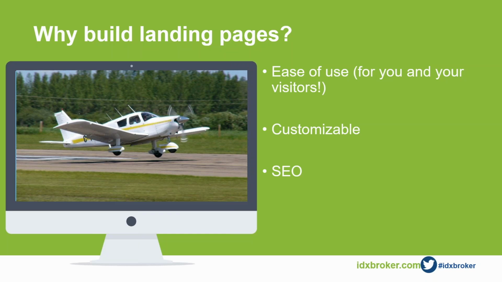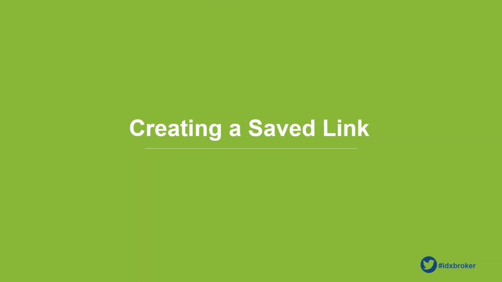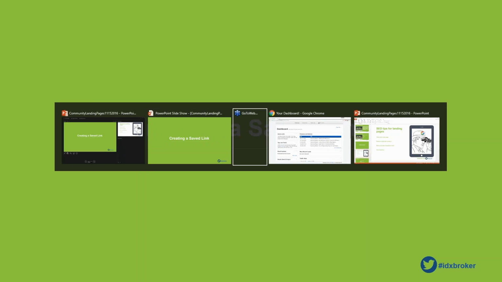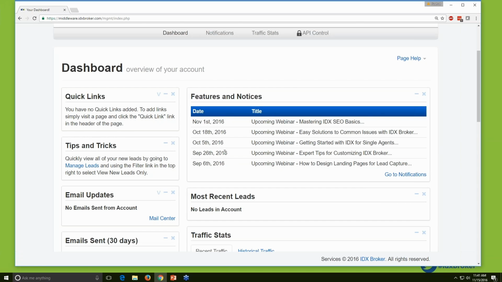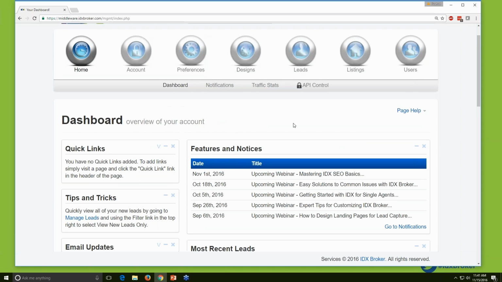And of course, SEO, the big one. How is your site going to stack up when it comes to the Google bots and search engines? These pages are really great for SEO because they're full of custom content and they're fully indexed. So the search engine bots can crawl all of them, find all of that information, and that will help not only your visitors find you and find the information they're looking for, but it'll boost your score a little bit. You may find that you kind of move up in the world, the world of search engines anyway.